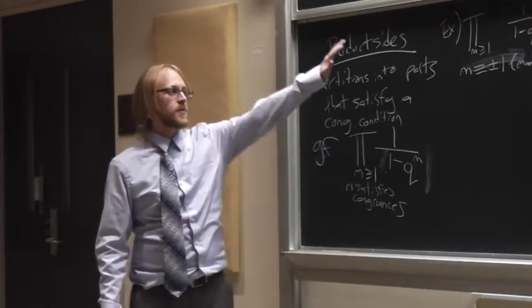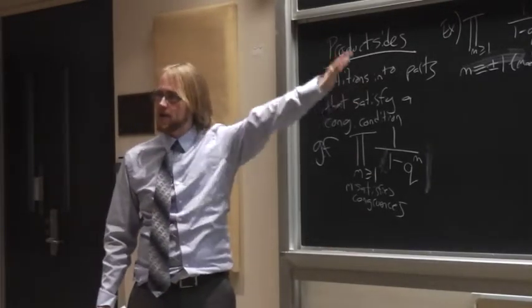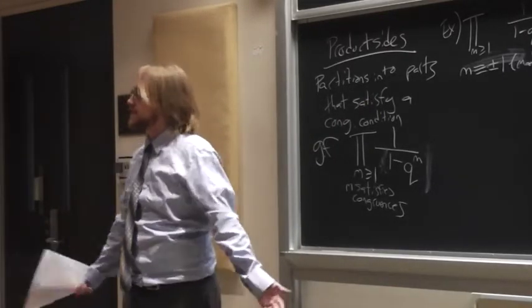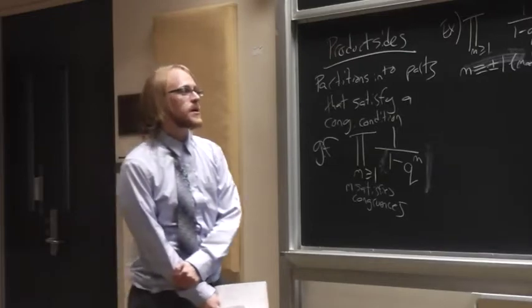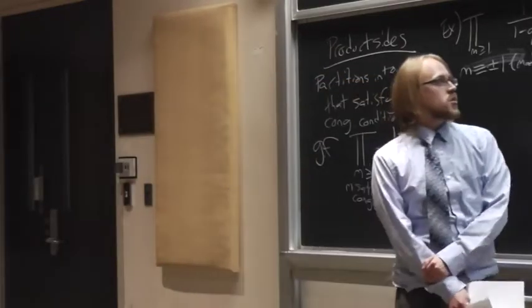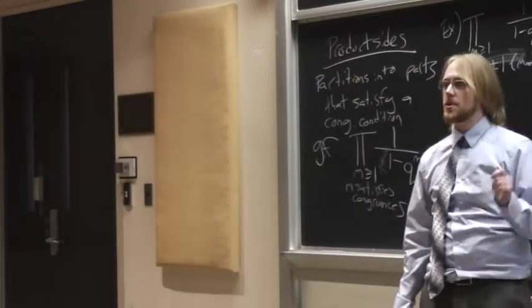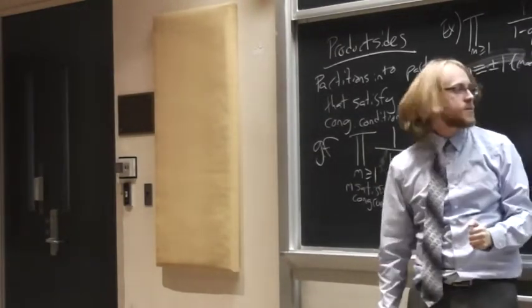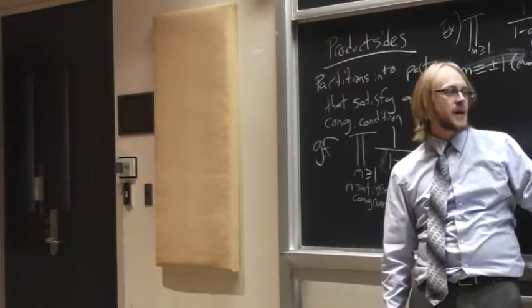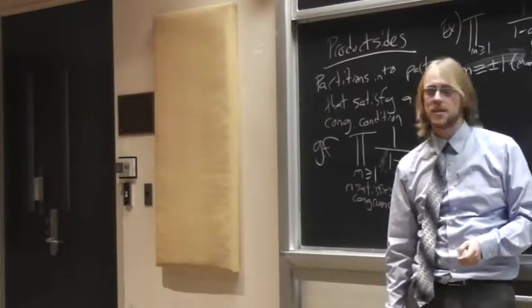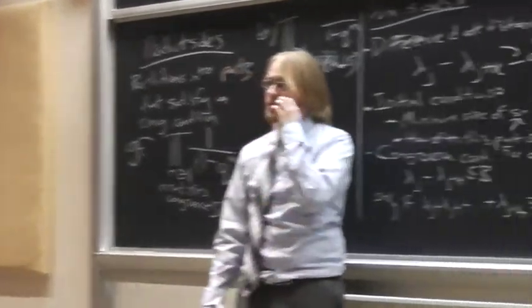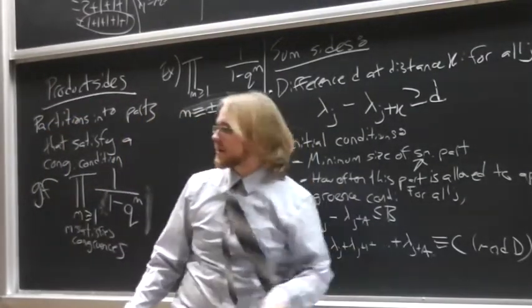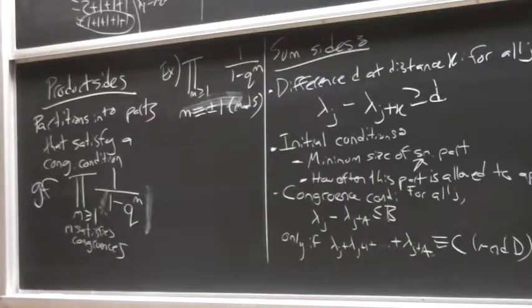We can think to ourselves, okay, now we have this backdrop. What should be going on in our minds? We're trying to use experimental math to come up with new identities. How many parameters can we play around with? We have a difference at a distance, that's 2 parameters. We have a minimum size of smallest part, and how many times this part is observed here. That's 2 more parameters. And then I see 4 congruence parameters down here.